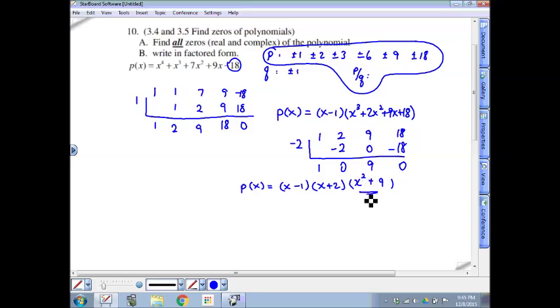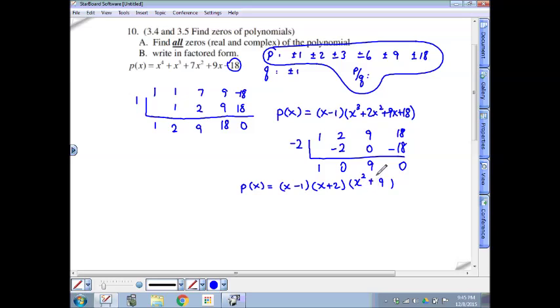Now once you've reached a quadratic factor, and I know it's quadratic because it has an x squared, square is the highest exponent, you don't have to refer back to this list any longer. You can solve the quadratic as if it were a quadratic equation. So generally, when you're left with a quadratic factor, you're going to either factor it using normal factoring techniques, or you're going to use a quadratic formula.